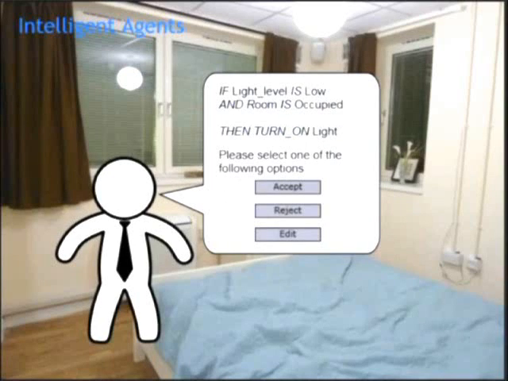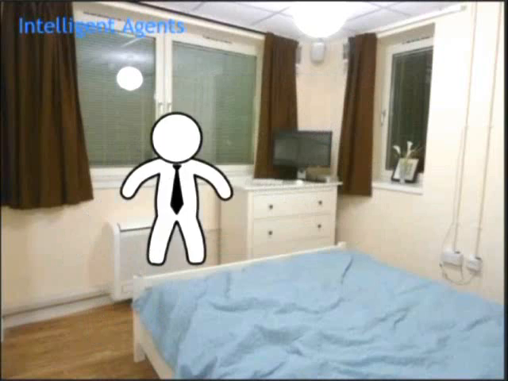The difference here is that instead of accepting the rule itself, the intelligent agent asks the user whether they want to accept, reject, or edit the rule. This is where the user can supervise the agent, deciding what gets programmed and what doesn't. We'll come back to editing rules later. For now, let's just accept the rule and allow the agent to automate the lights.